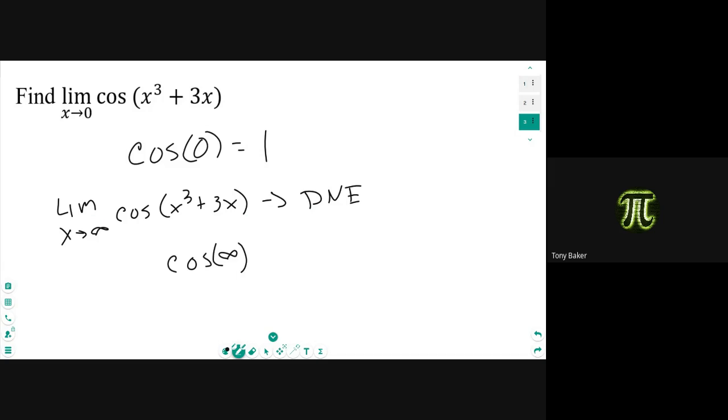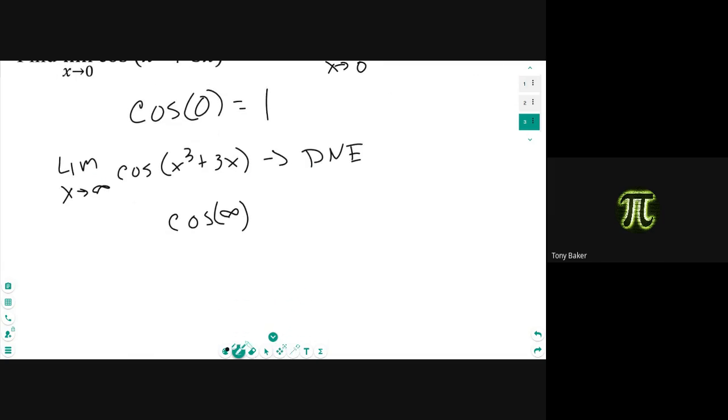For what? Infinity or zero? If you just did the limit as x goes to 0 of x to the third plus 3x, that goes to 0. Which actually is one of the rules, remember? Since cosine's continuous, I can change that problem to the cosine of the limit as x goes to 0 of x to the third plus 3x. It works only when the function is continuous. The function has to be continuous for that to work. So cosine's continuous, therefore it works.